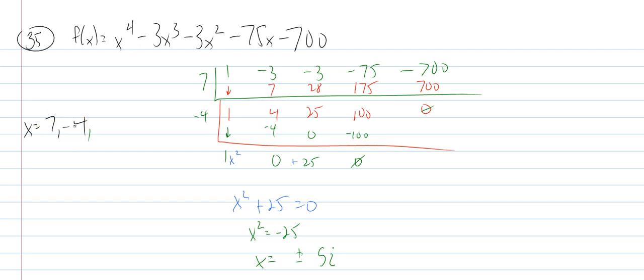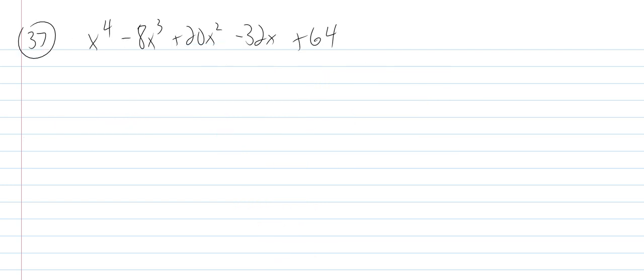I got those off of the graphing calculator, and not a coincidence, these numbers are both factors of our last term. The rational roots theorem holds true there. And then our other 2 solutions are positive 5i and negative 5i. These imaginaries always come in pairs, the complex conjugate, so since 5i worked, it means negative 5i had to work also. This is problem number 37 on page 842.